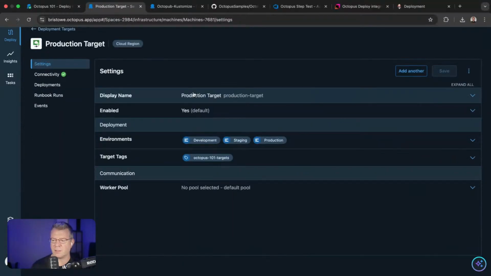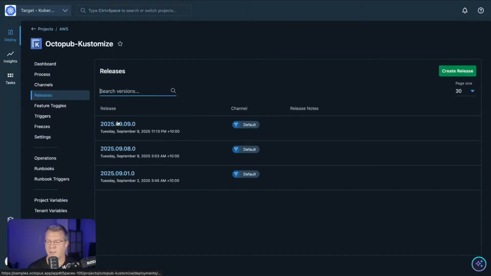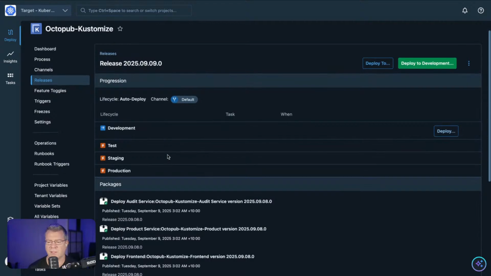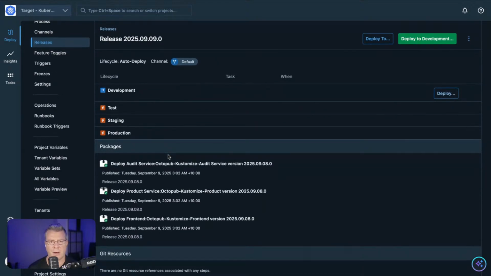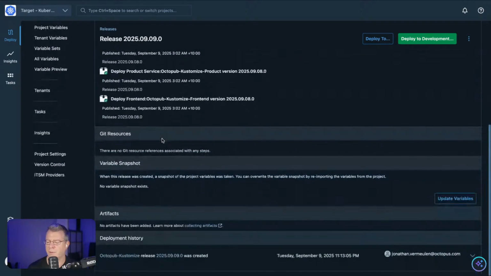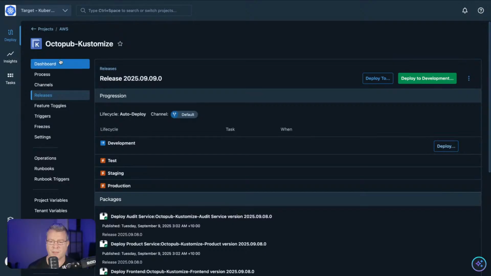But if we take a look at something a little bit more complicated, like something like this, where we have releases, etc., defined, we can take a look at all the steps that get involved as part of this. So this is a release. Remember earlier I talked about how when you create a snapshot, a release, there's all sorts of things that go into this, like all the packages that I may have involved as part of this. I may have some variables that I'm incorporating as part of this as well.